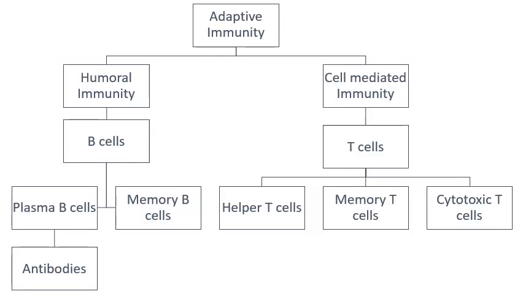Here's a bit of a diagram to point out how everything is connected. We have our adaptive immunity, or our third line of defense, and it can be broken into two pathways. We have our humoral response going to the left and our cell-mediated response going to the right. We are focusing on the cell-mediated response today, which involves cells referred to as T cells.